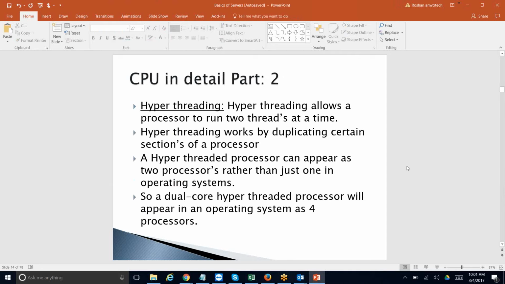So simultaneously, if you have 2 cores, your CPU can handle 2 processes simultaneously. And if you also enable hyper-threading, it is a concept where it shows the bus or the memory that you have 4 processes. So 2 into 2. Hyper-threading allows a core to run 2 threads at a time.